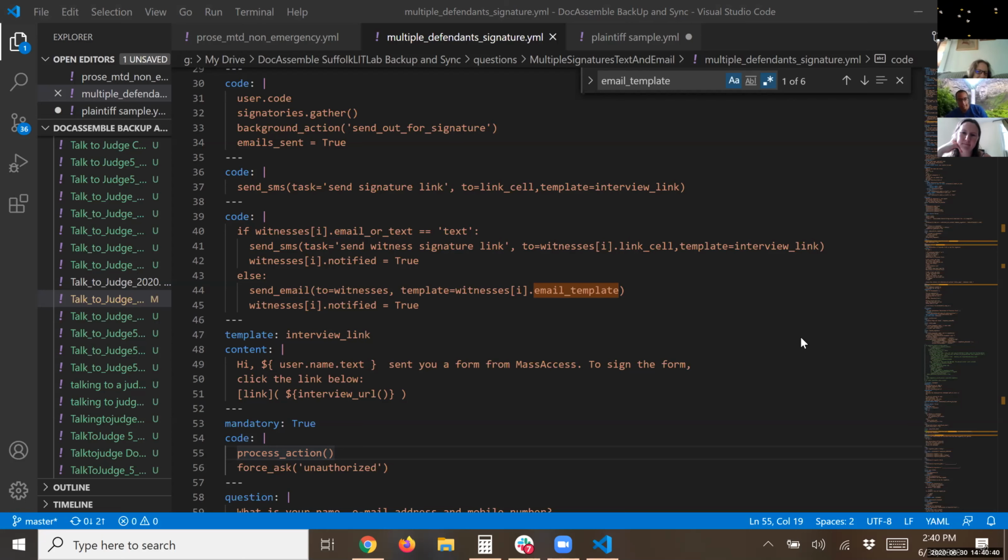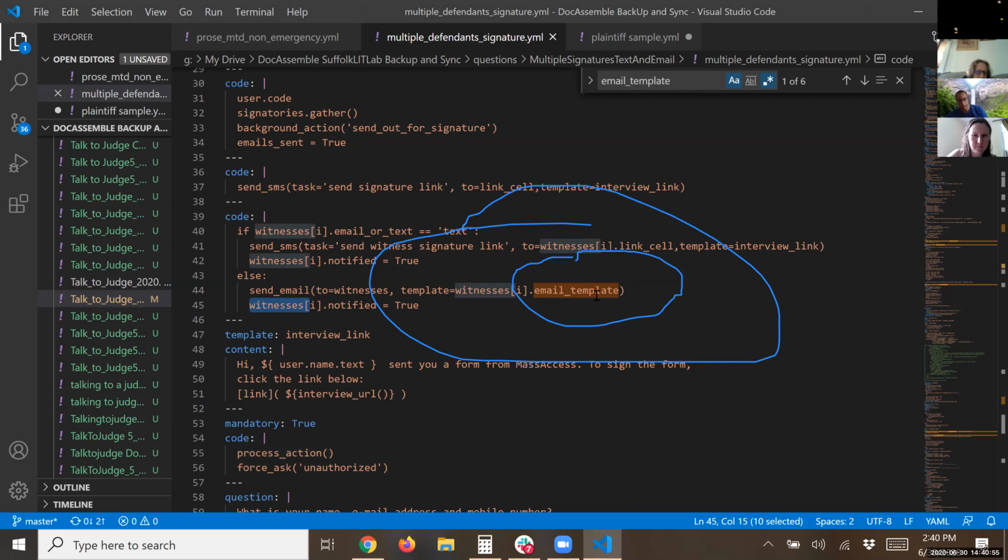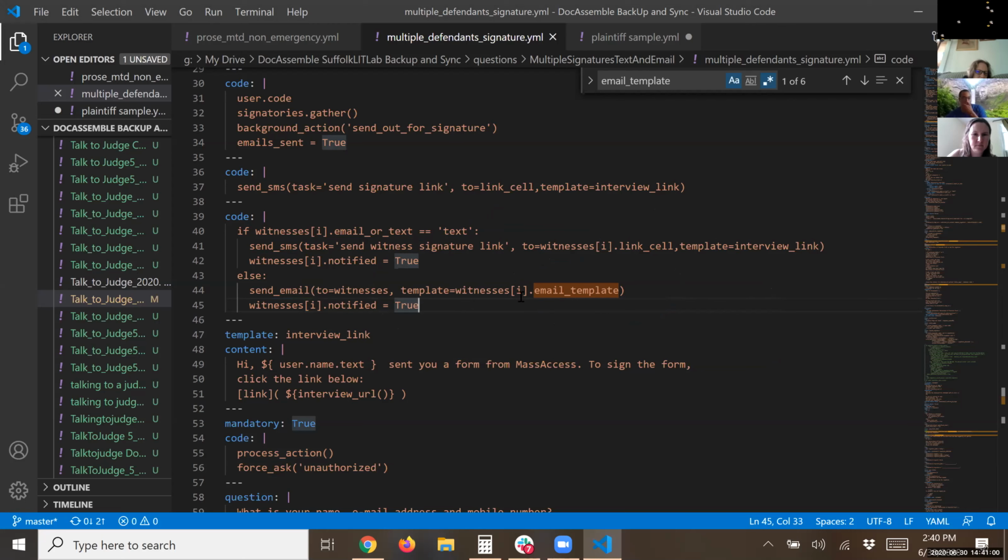While you're looking for that, Caroline, I think what we probably want to do is, you see on line 45 there, it's referencing a template that's unique for each witness who gets sent the link, right? We probably want to replicate that, if there's no reason not to use the special code that he set up to give each person a unique name, unique password, basically, to get into the interview. So we might want to do the same thing.